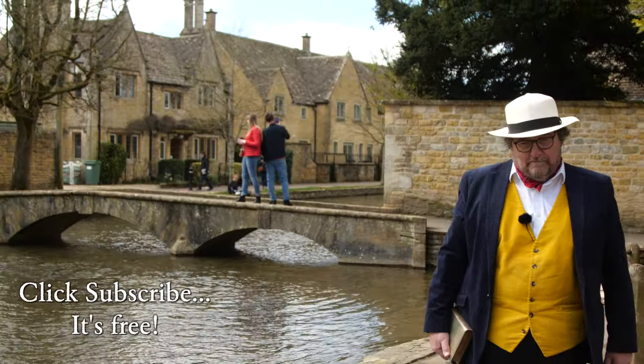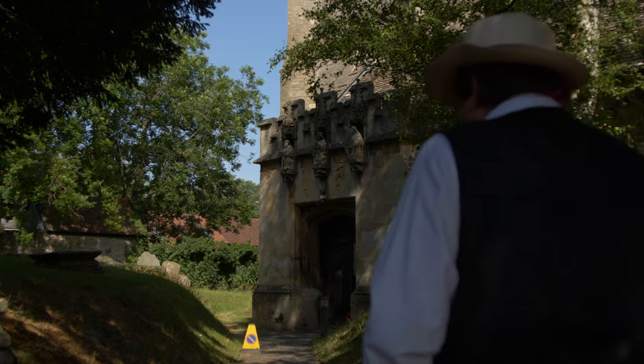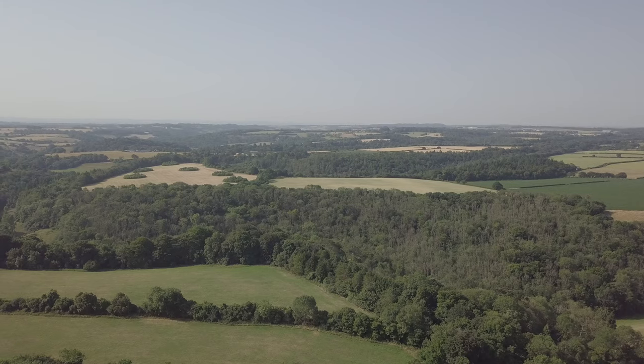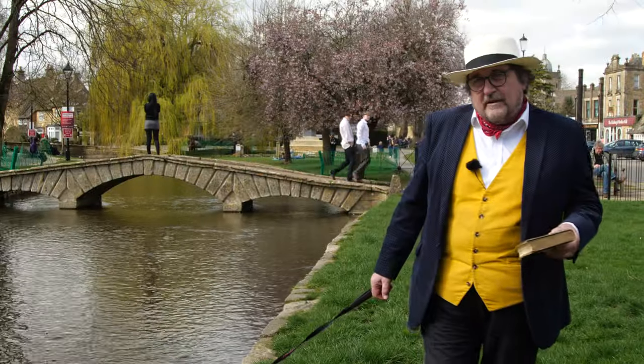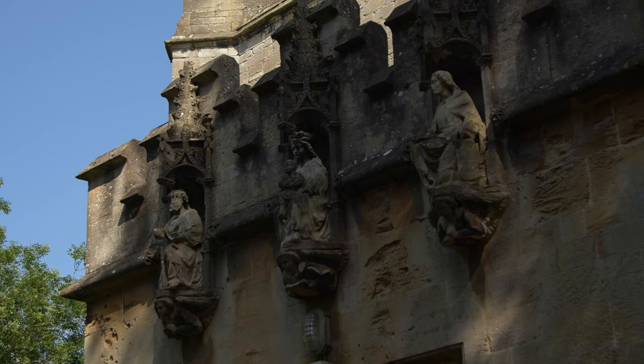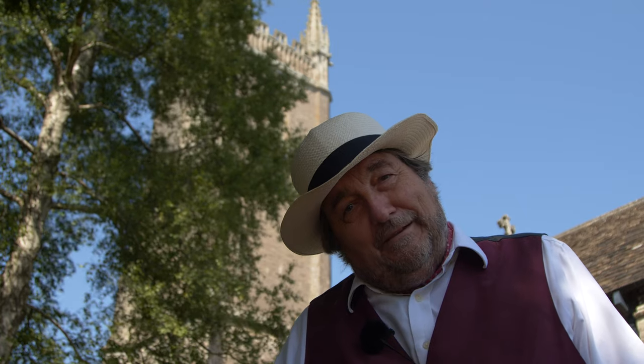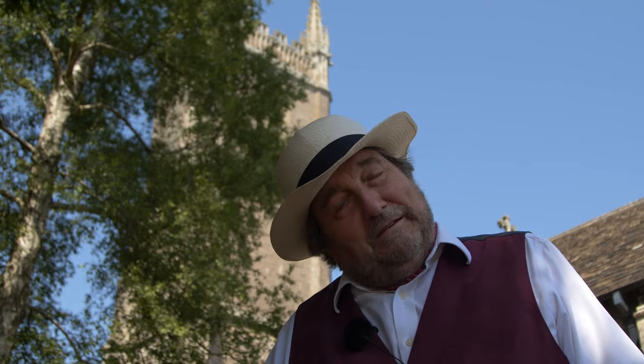Hi there and welcome to the Cotswold Explorer. I'm Robin Shuckborough and we're exploring the wonderful region of the Cotswolds in South West England. We've decided to revisit the centre of the region and find some hidden gems — places that are not quite so famous but still just as beautiful — and today you find Ross and me in the lovely little town of Chipping Sodbury. It's an extraordinary place this, with a wide market Main Street and behind me the Church of St John the Baptist. We're going to show you around, come with me.